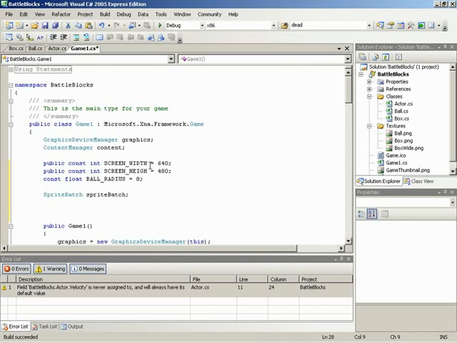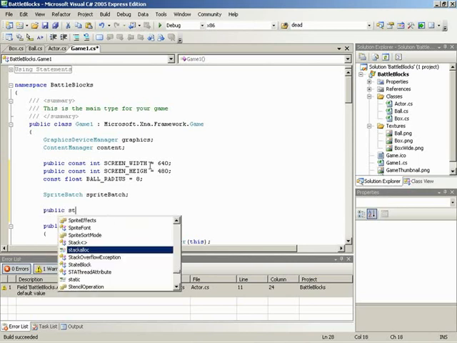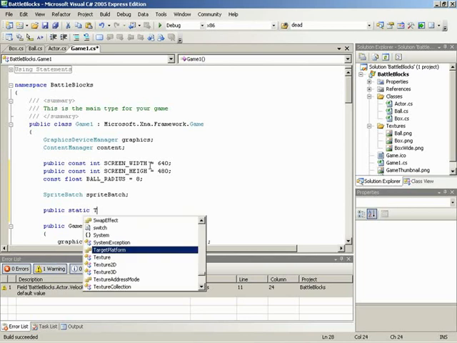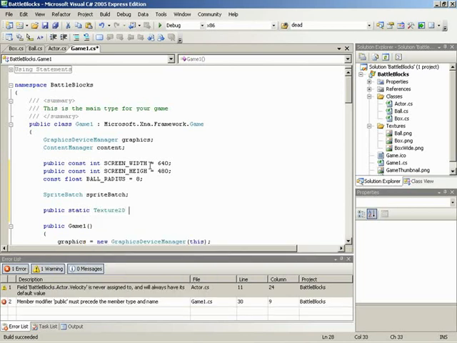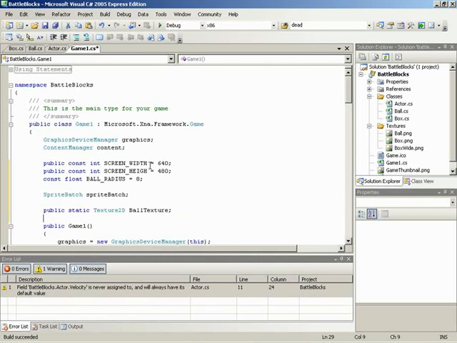Because if you remember, actor has a draw method. So I do want to have specialized draw code in different kinds of actors, but we'll make it easy so that those things can just look back at the main game class. Okay. So we'll drop in a public static Texture2D called ballTexture, and the same thing, so I'll copy and paste that line, this time calling the second one boxTexture.